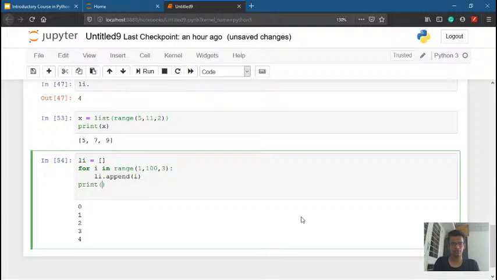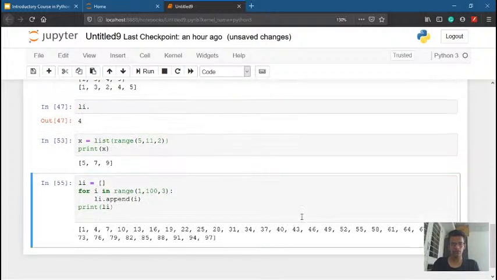Print. Okay, so actually as I said, the third argument that we are giving is an interval. So if we take an interval of 3, then it will not generate odd numbers, but it will generate numbers at an interval of 3 numbers.